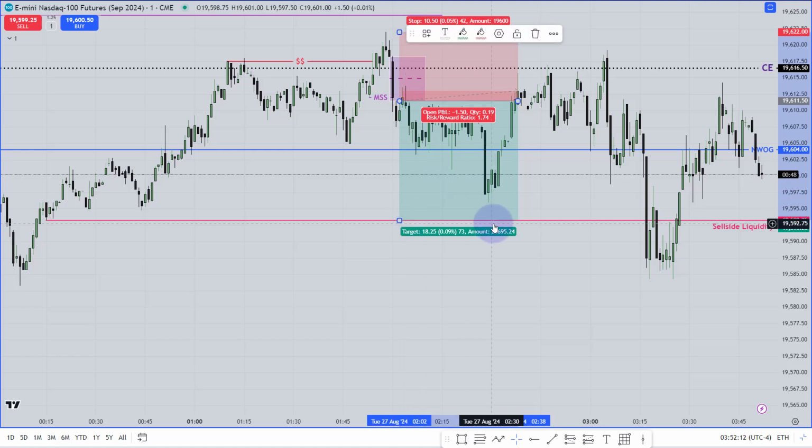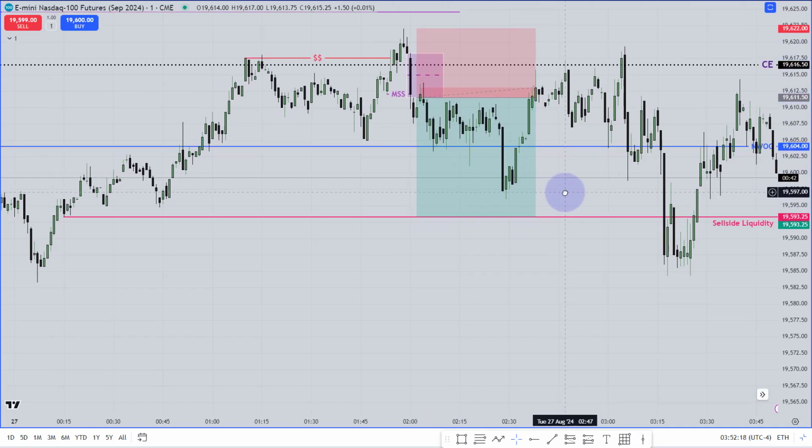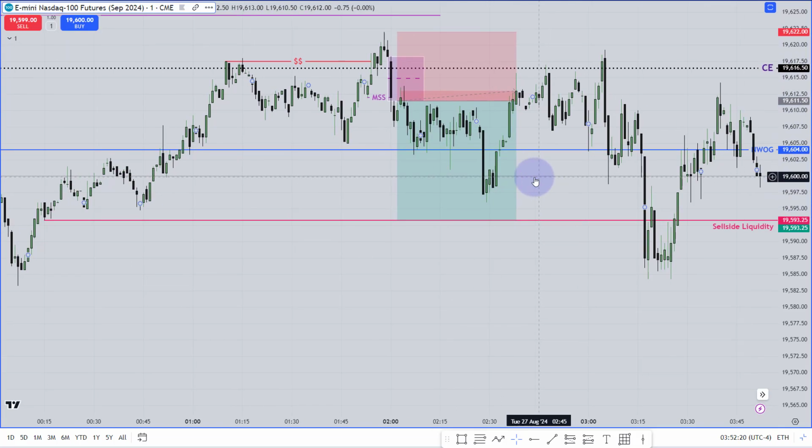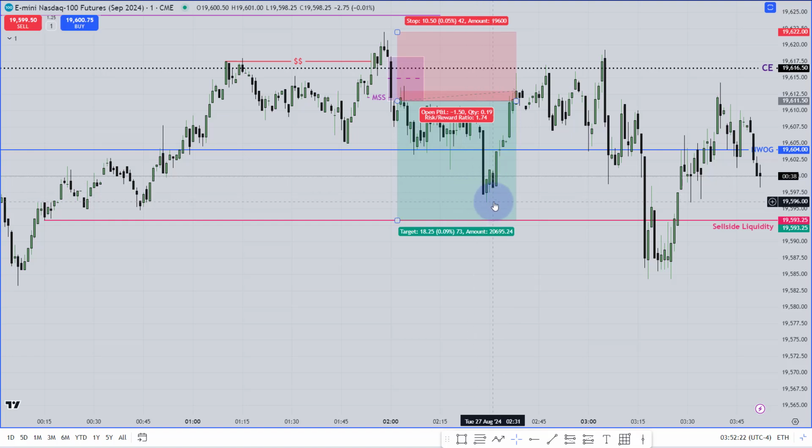If it provides you the liquidity, perfect. If it doesn't provide you the liquidity, you will just get a stop loss at break even after taking the partial. If you don't have the way to take the partial around that 15 handle area, in that type of situation you have to close your trade.